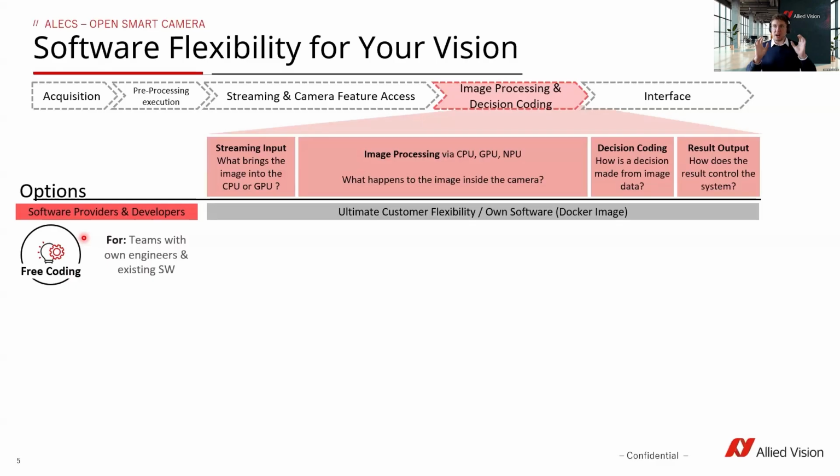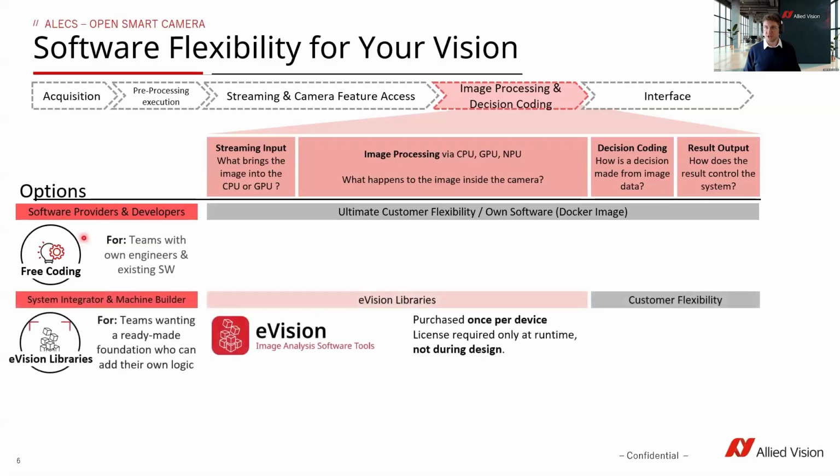They really want to do everything by themselves. They just have the idea how to use GenICam and know the standard, and they want to run their own algorithms for image processing and decision coding, and they really know how to communicate with PLCs. For those, we have full flexibility with open smart camera platforms like Alecs.